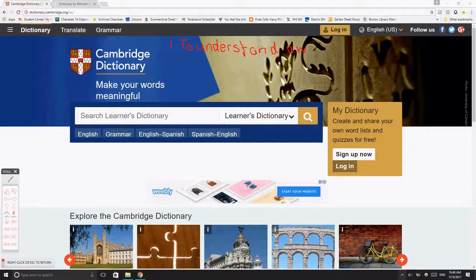So if your teacher asks you to find the definition of some word, the part of speech of a word, synonyms for a word, anything like that, you can find those in the dictionary or the thesaurus. Your teacher might tell you what dictionary she wants you to use, at which point you'll of course have to use that dictionary. But if she doesn't, you have a few options, and I'll be showing them to you today.